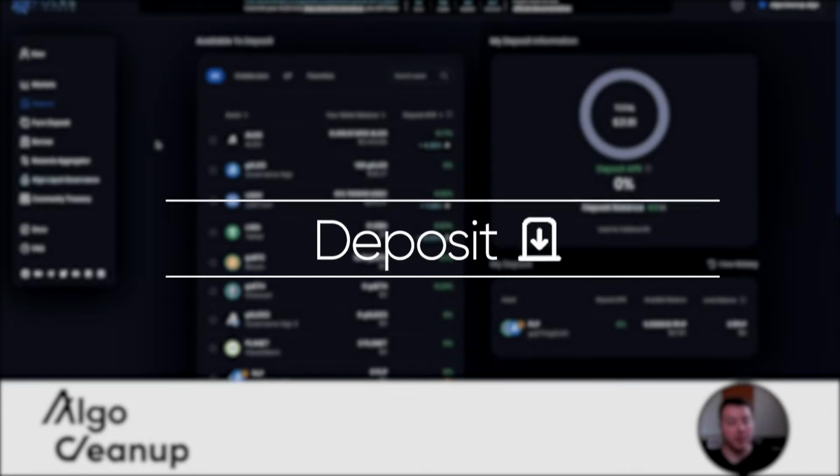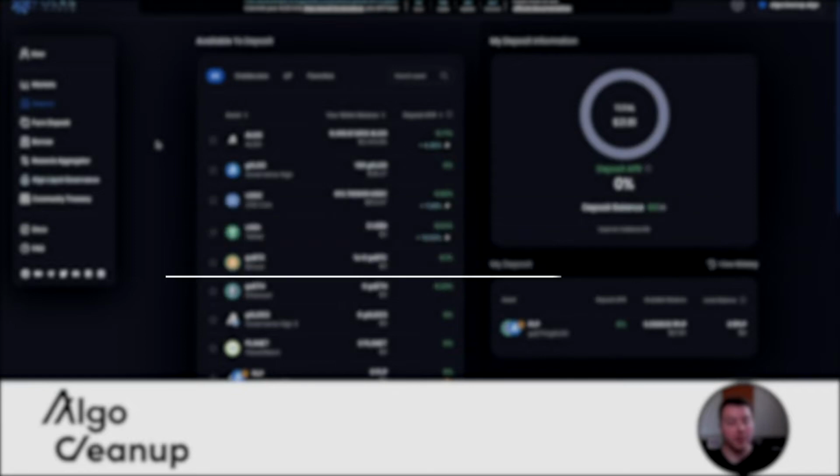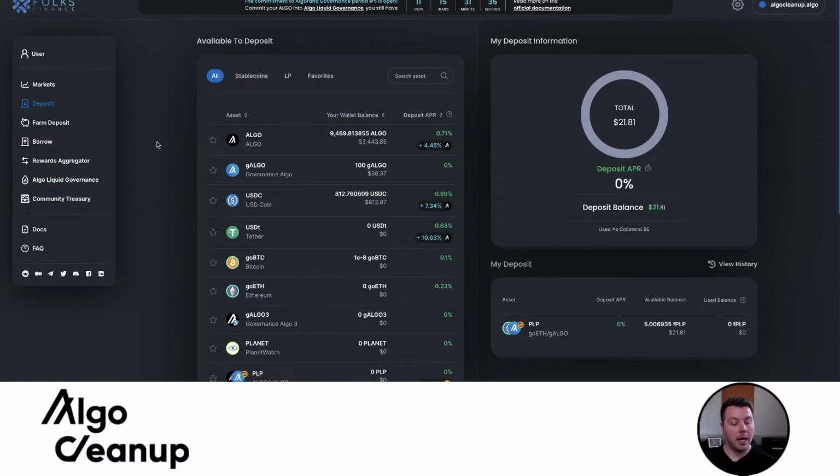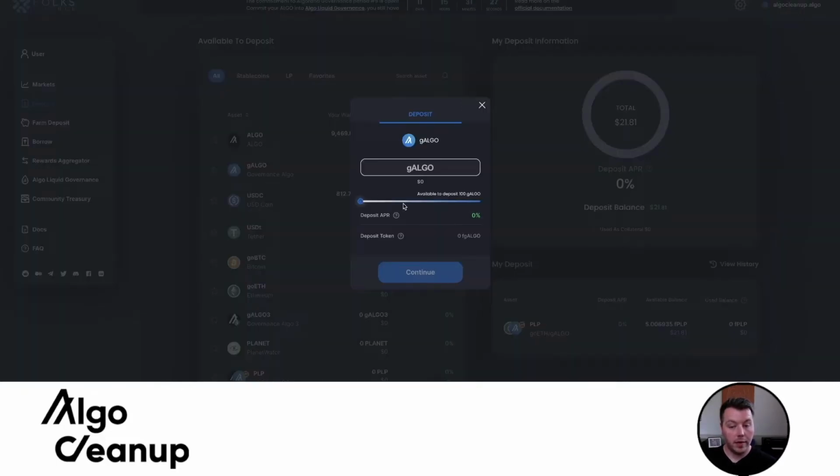Again, since I pre-minted the gAlgo on October 7th, I will receive those, but this same premise will still apply. What I fully intend on doing is committing the majority of my gAlgo. So in my wallet, I have 90 right now, and I'm just going to take you through the process.